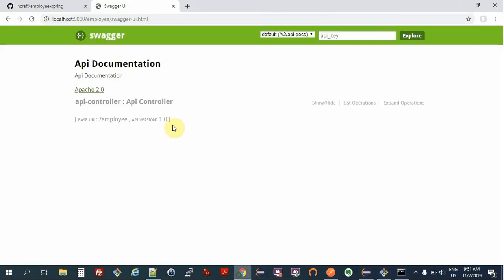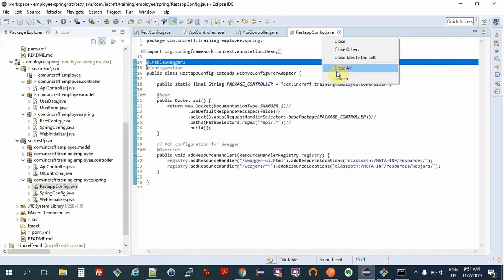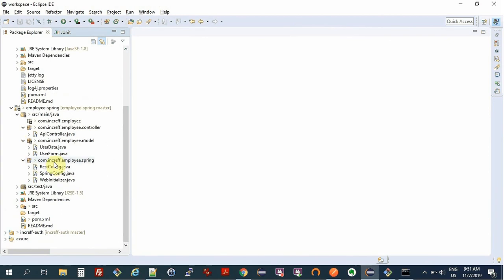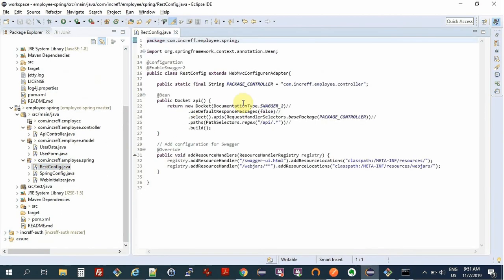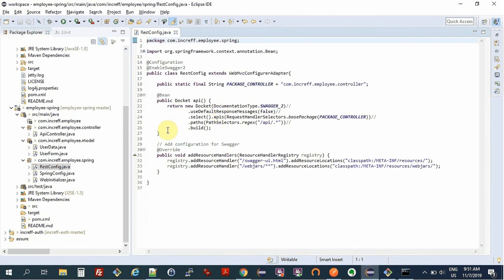Then I get this swagger-ui.html out of the box. It's a bit hard to understand all these configurations and annotations, but once you get used to it, you'll start really loving it.